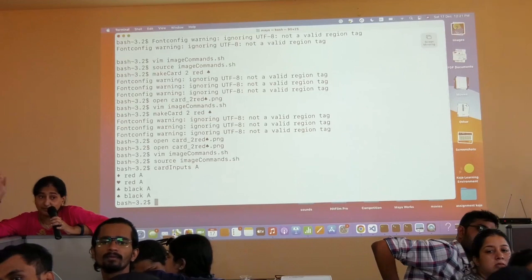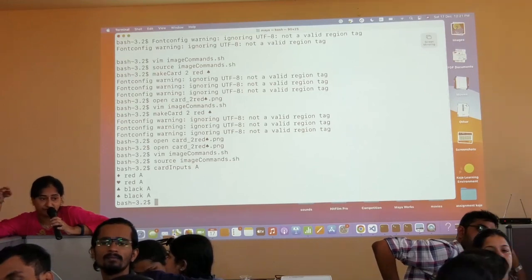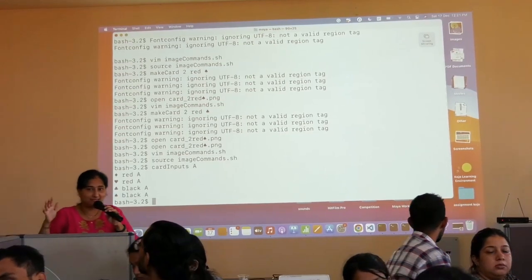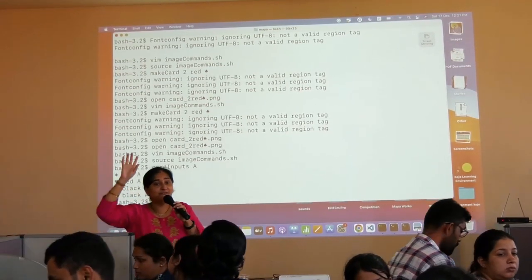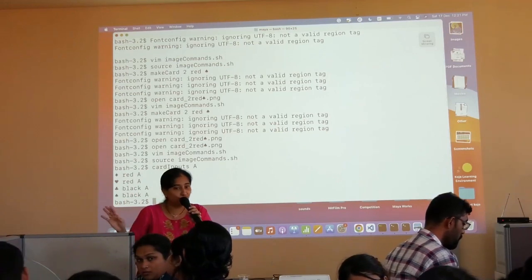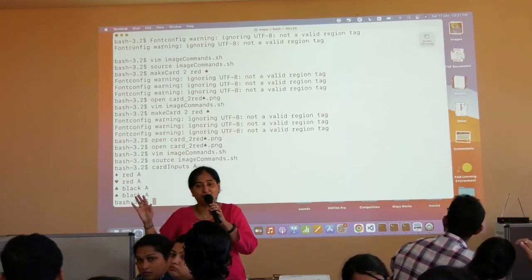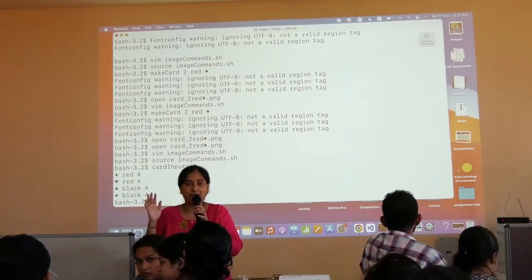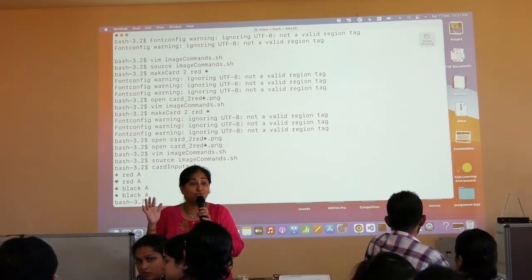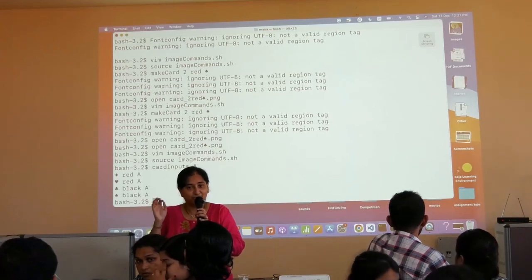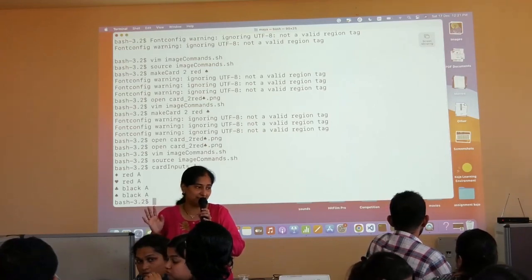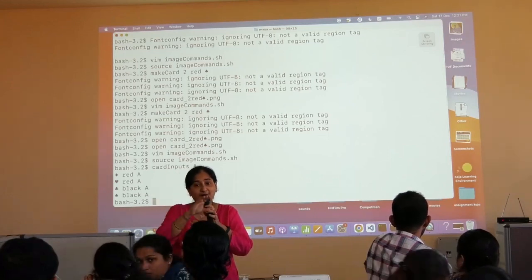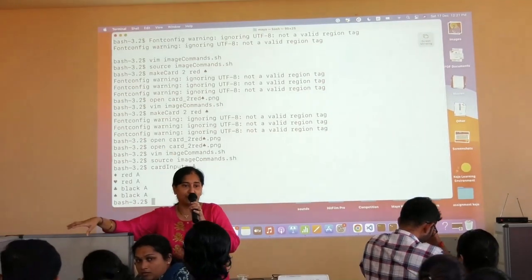In between this mapping, I will use a pipe function. All the commands that I am teaching, you have heard of it in the previous Linux sessions, but you have not used it. Today is the first time you are actually using it. So you might feel it is little too much, but if you practice, it is very easy. It's nothing but from one box, you are putting in another box.